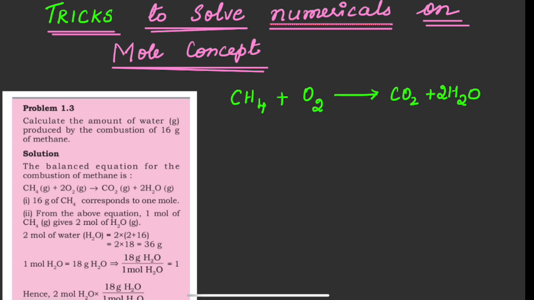Then you have to balance oxygen. So how to balance oxygen? So again for that there is a formula to balance oxygen. That is x plus y divided by 4. So what is x here? X is 1 plus y is 4 divided by 4. So this will get cancelled and you will get 1 here. So 1 plus 1 will be equal to 2. So therefore you will be getting here 2 oxygen. So is this clear? So for this trick you can go through the previous video with examples I have taught. So this is the first trick now. That is balanced equation we have written.